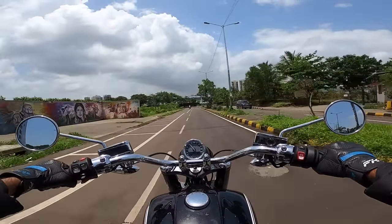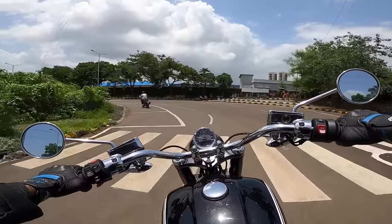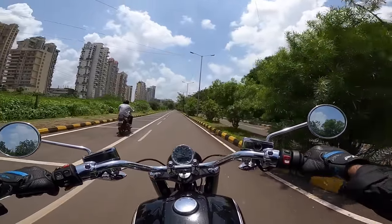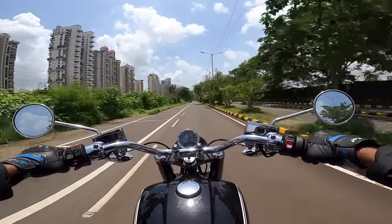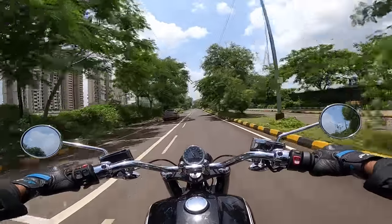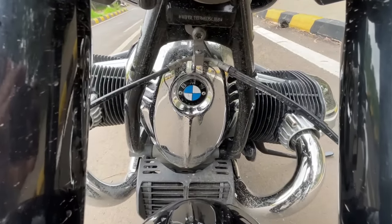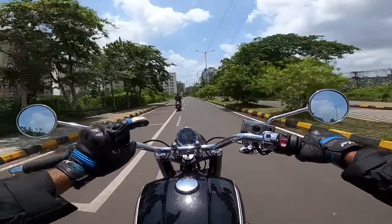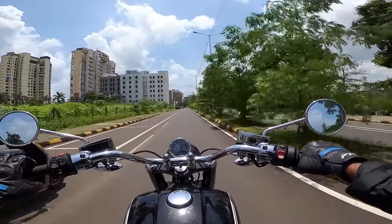It feels uneasy at lower and higher speeds, but fine in the middle. A few things I missed: it's got rubber foot pegs, which feels a bit cheap for a bike of this price. It scrubs the pegs on the lower side because of low cornering clearance. There's a BMW logo placed right between both cylinders. The cheapest part — when you open the fuel lid, it comes into your hand and there's no key. Someone can steal fuel from your bike. That's kind of disappointing.